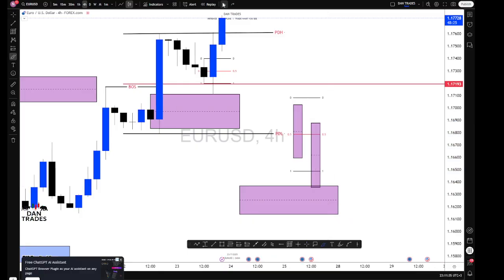So let's use what we have learned from here, we apply it here, right? So we can see that this bullish candle went below the low of this bearish candle and mitigated our zone, right? So let's go to 15 minutes as our lower time frame, right? So we have the high of that bearish candle and the low of that bearish candle here at this one. And the 50% of that bearish candle, right?